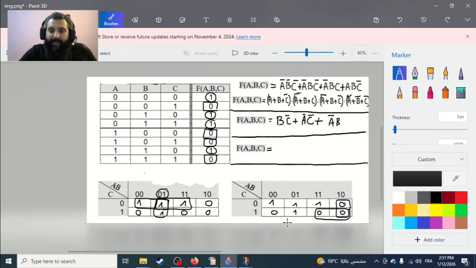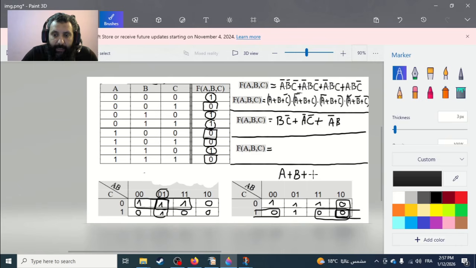Okay, good. What I can say here, this is 0. I should take the biggest box, the largest box, with a power of 2, of course. I cannot continue to this 0. With the power of 2, I get these 2 zeros. Very good. We were able to draw the boxes. Now, each box represents a max term. We are working now with the zeros, with the product of sums. This is a max term.